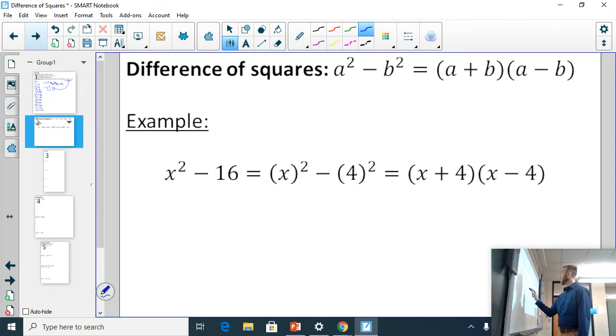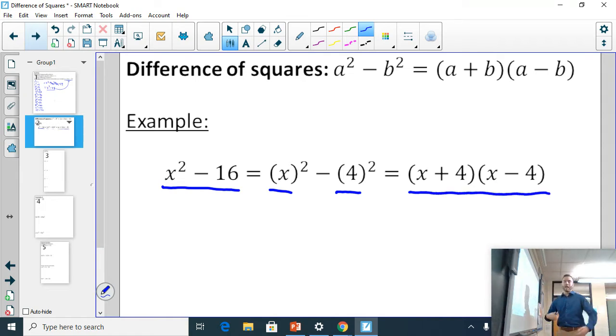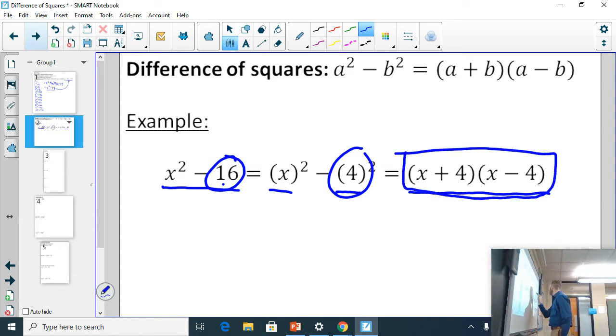And just a quick example, x squared minus 16 equals x squared minus, and then 16 is 4 squared, right? So then we're going to do x plus 4, x minus 4. And that's what I'm talking about. When you see 16 here, you should be able to be like, oh, right away. Or if not, you look at your notes and you see that 4 squared is 16. They're the same thing. And so then you could write this from that.